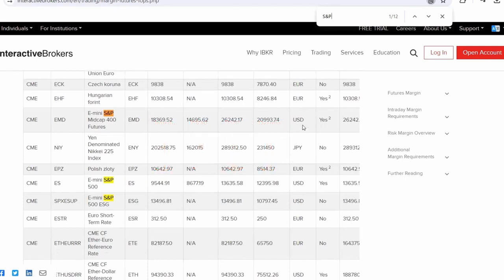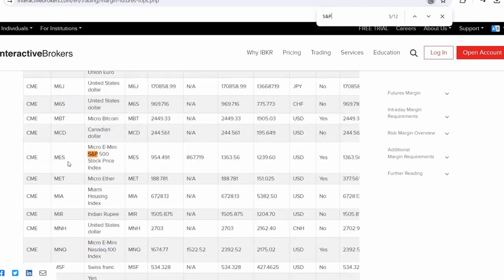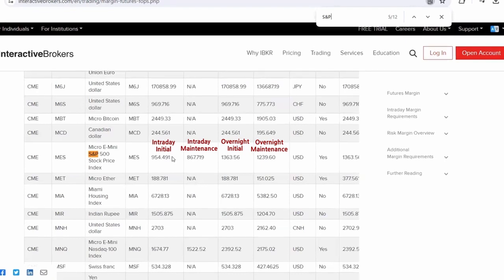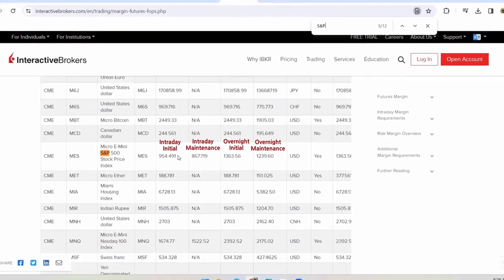Okay. For most of you, however, you're going to be using something called the micros. Okay. So here's the micro contract, which is 1/10 of the ES. So now you can see the margin requirements are 1/10. This is perfect for small accounts. And I love to use this as well, because if I use micros and I do have to close some of my position, I can have 10 micros and then I can close 2 or 3 of them and still be in a trade. Okay. So that's a little pro tip right there.